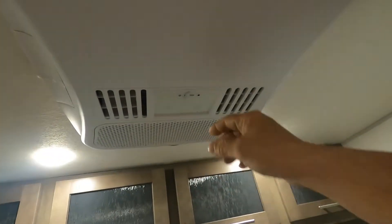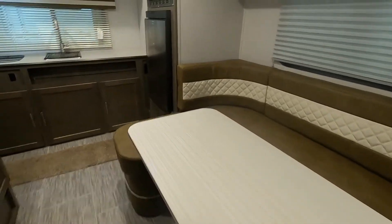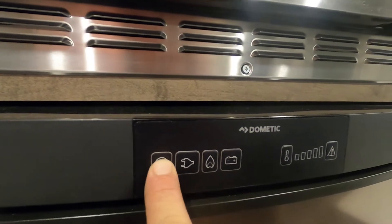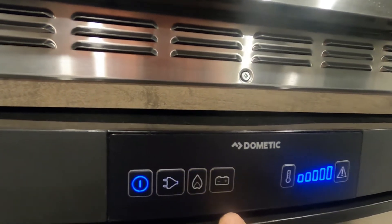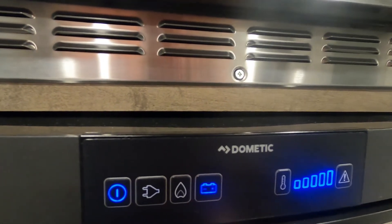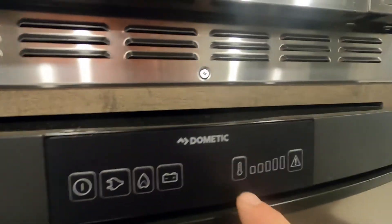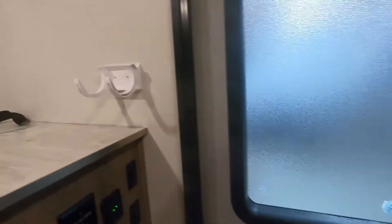Here's your smoke alarm and AC unit with quick dump, and your sleeping area. Come over here to your fridge — it's a Dometic fridge, turn it on right here. Right now it's hooked up to electric; you can also hook it up to gas, though the gas is currently off. You can hook it up to battery as well. Shut it off right here and change your temperature levels over here. The microwave is self-explanatory. There's some individual lighting over here by your stove and your Bluetooth speaker sets right up in there.